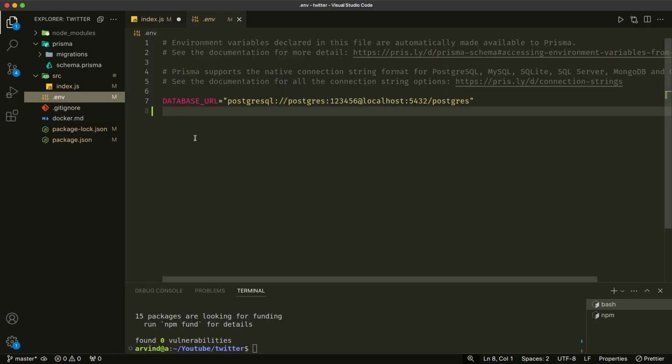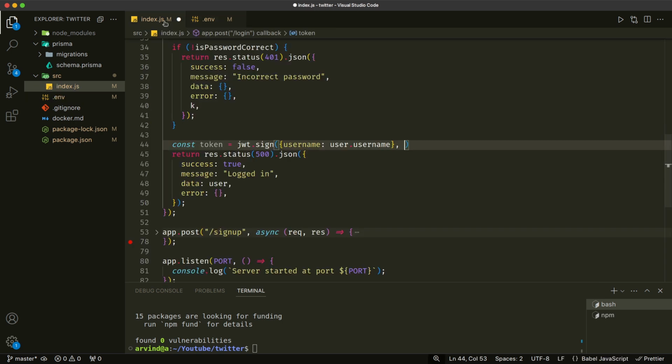So let's create a secret in this env file. Let's call it JWT_TOKEN_SECRET equals, and let's make it Arvind secret token 123. Okay, so this is the secret token.